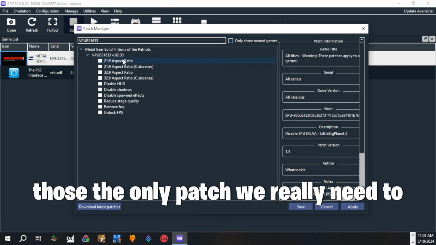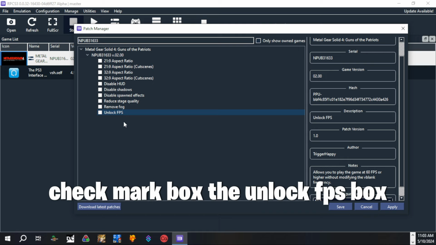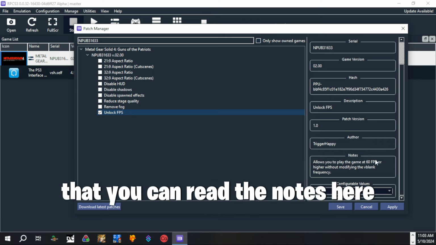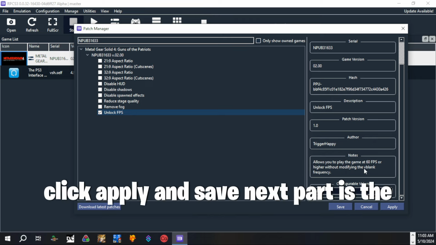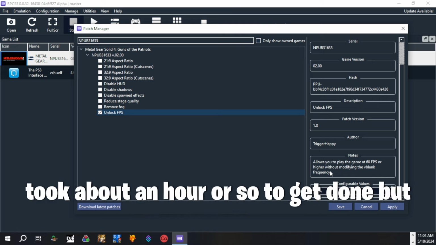The only patch we really need to worry about is the unlock FPS. So check mark the unlock FPS box, click apply, then save. And once you've done that, you can read the notes here. Click apply and save. Next part is the longest part. Pre-compiling the shaders. It took about an hour or so to get done, but here's the game running.